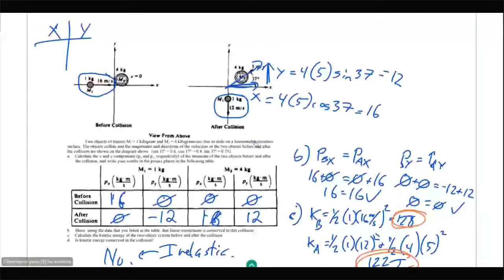John, is there any way to predict what happens after a 1D partially inelastic collision by just knowing the masses and initial velocities? You would need to know either one of the final velocities. Or they could tell you that it is elastic, and that way you can use kinetic energies to work that out. So either you need to be told that it's elastic, in which case you've got P before equals P after and energy before equals energy after as your two equations, or they have to tell you one of the final speeds or something about the final situation. So that's definitely doable.